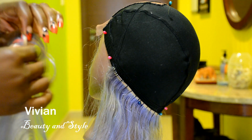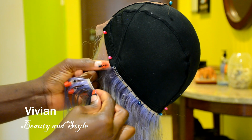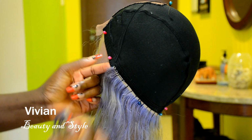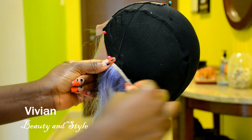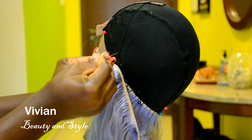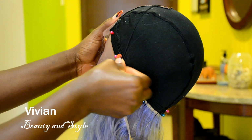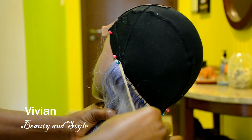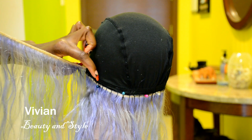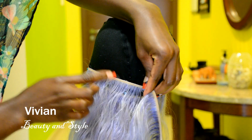So now I'm going to take this, just place it a little bit past the end of this one, just like that. You see that? Okay. So next I'm going to take the pin and pin it in place. I'm going to pin it in place like that, and I'm going to take this again, pinning all the way around, making sure to give the exact space I gave before when pinning it down.